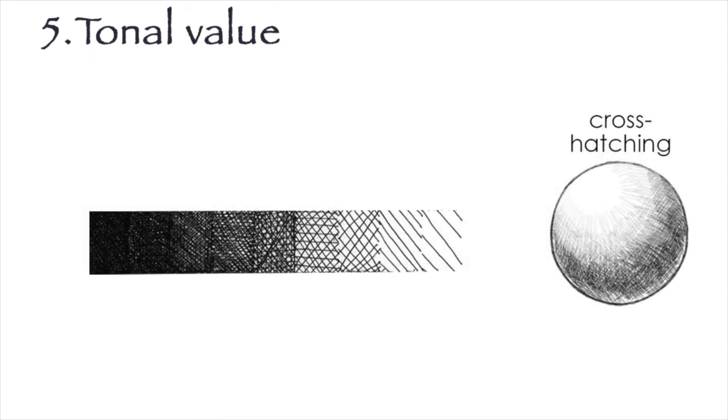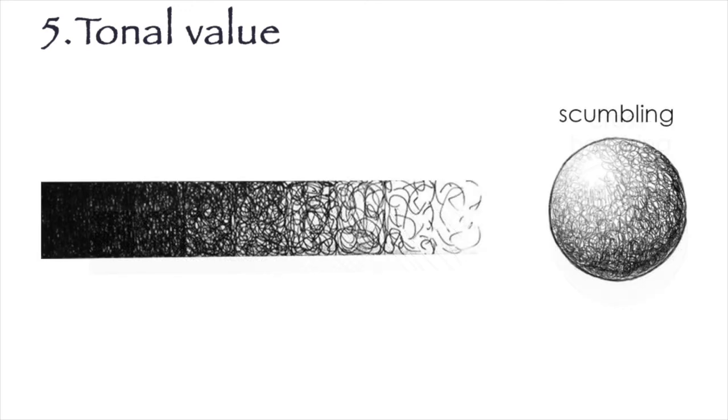Next, cross-hatching. In this technique we can overlap the lines. To show the different grade values we can adjust the grid space and also make thick and thin lines to show the variety. Next, scumbling. It is also called scribbling. We have to adjust the space and size of the scribble lines to fill the different tone values.